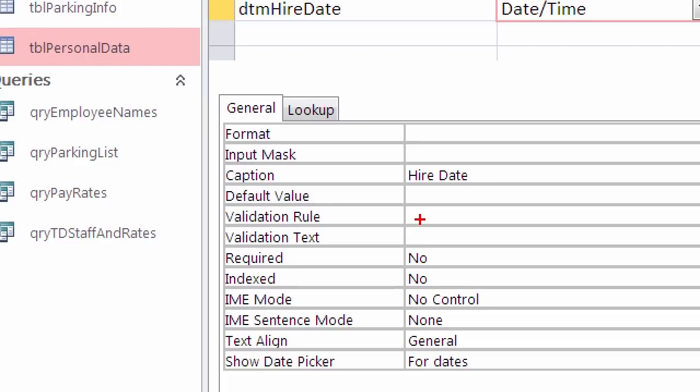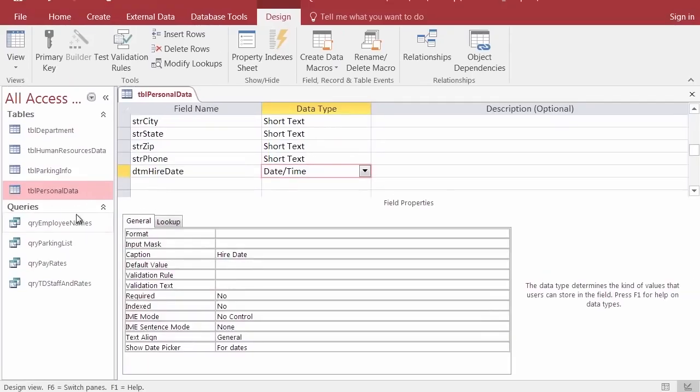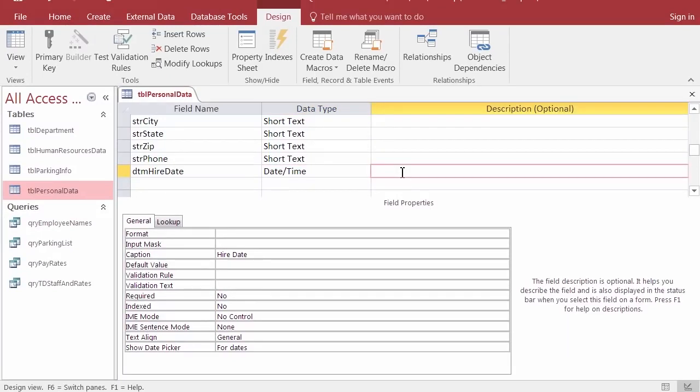So this is going to be a three-part thing. First of all, for the hire date, we're going to give a little note to our data entry people by filling in the description for the hire date field. We're going to say, enter a date no later than today. That doesn't mean they need to do the entry no later than today. It means what they enter needs to be a date that is no later than today. So that tells them what they're supposed to be doing. It doesn't actually enforce that rule. Right now, they could still do it, even though we've told them not to.